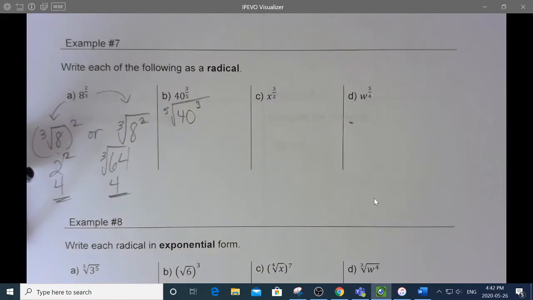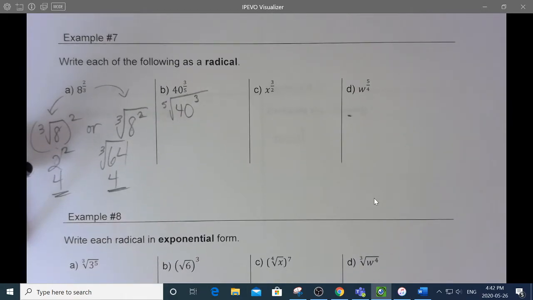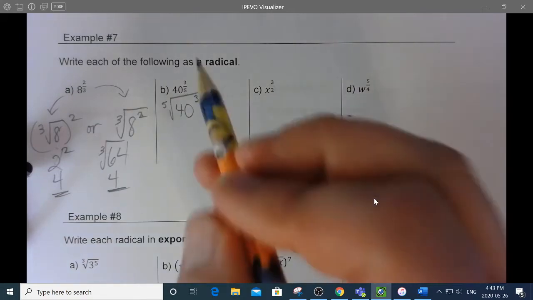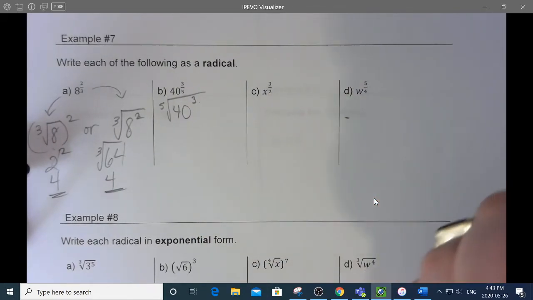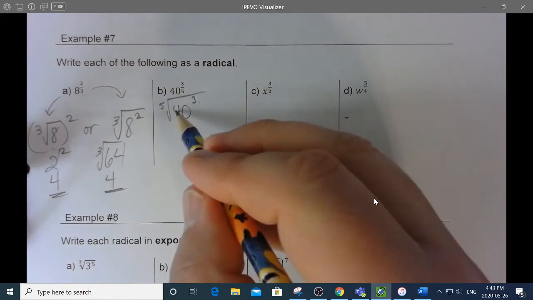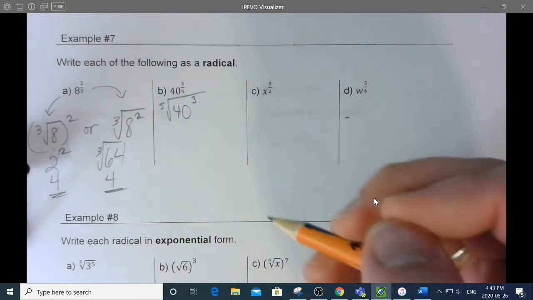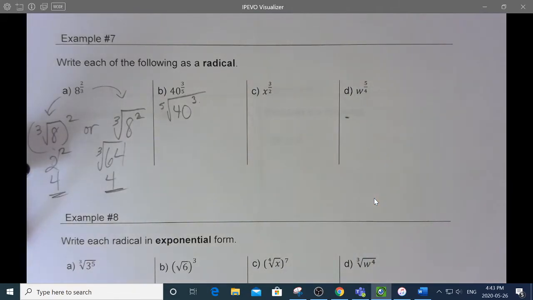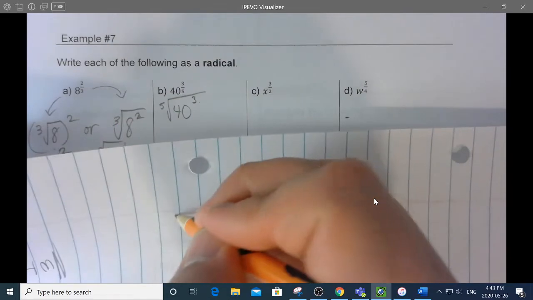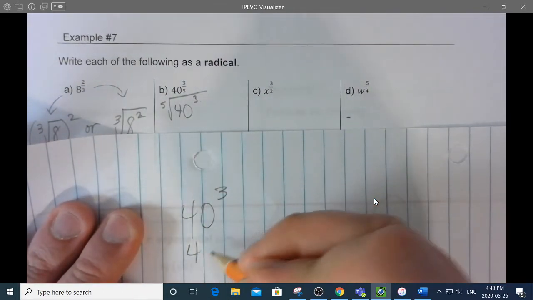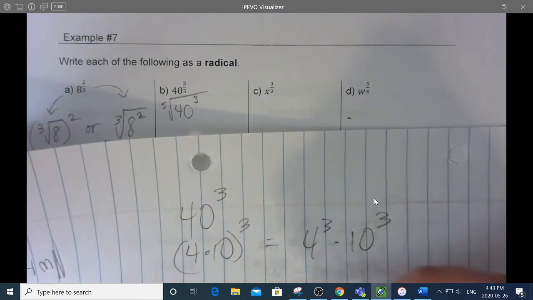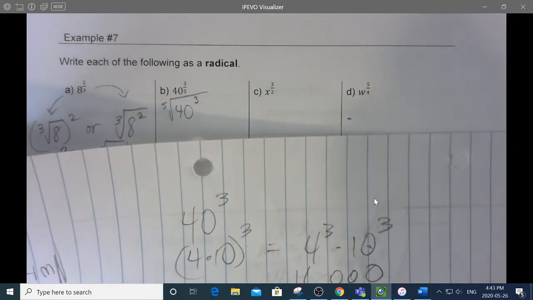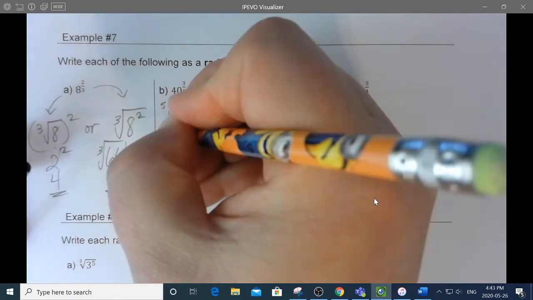Okay? So what is 40 to the power of 3? That's actually not that hard to do without a calculator. You're going, you'd make us do that without a calculator? And I'm saying, yes, I'd definitely make you do this without a calculator. Hey, do you know what 4 cubed is? Of course you do. We just talked about it. It's 64. So, right? 4, 16, 64. So think of that as 64 and then 10 times 10 times 10, right? Or, here, let me use a piece of scrap paper. It's like saying that 40 cubed is like saying 4 times 10 cubed, which is like saying 4 cubed times 10 cubed, which is like saying 16 with 1, 2, 3 zeros. So there we go. So it's like saying it's the fifth root of 16,000.